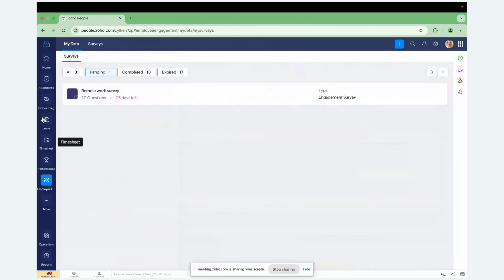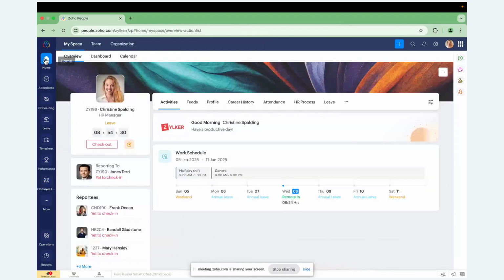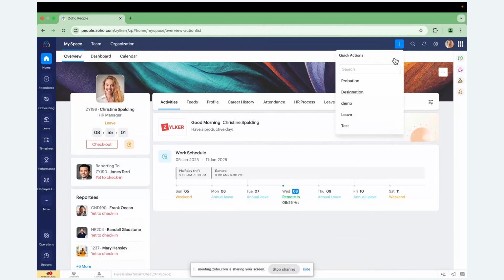So everyone can access and receive the same employee level privileges under the left menu, which is the user services, regardless of their role. So anyone, be it manager, employee, or administrator, can access and can have the same level of privileges when it comes to accessing the user services in Zoho People. From the vast set of services, you can quickly access your services and features from the Quick Actions console that you can see on your top right.